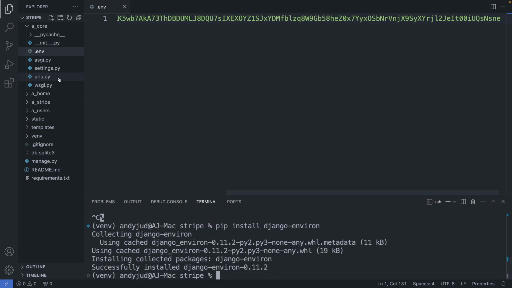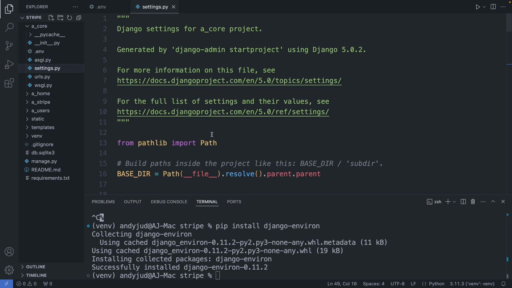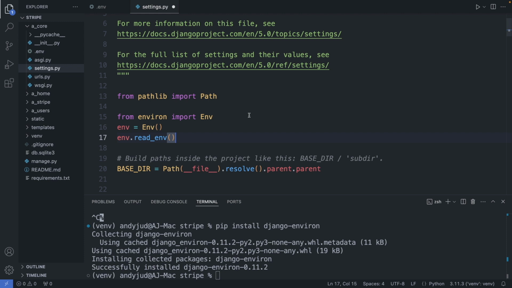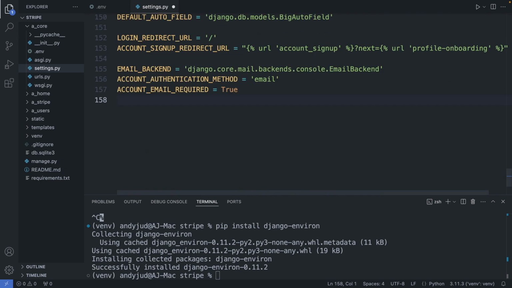Then I'm going to my settings.py file. And here at the very top, I add the environ configuration. Okay. And then at the very bottom of this file, I add the Stripe secret key, which is linked to the test key. On the live side, this obviously needs to be switched over to a real secret key. Okay, save this file. Now let's get back to Stripe again and add a product.